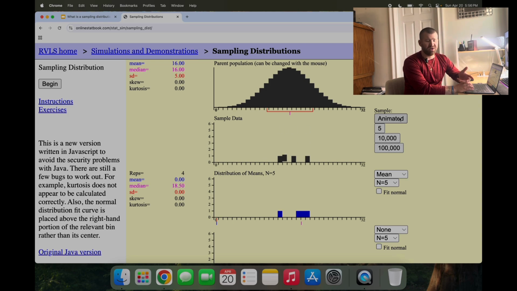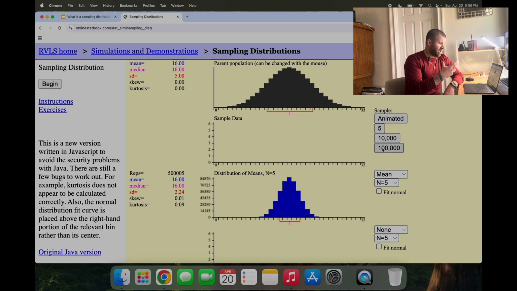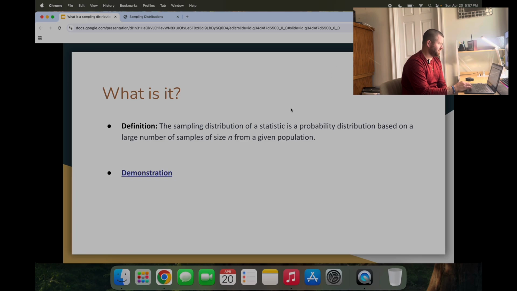So every time I do this, I get a new point on my data set. Now, theoretically speaking, I would have to do this forever, which is why you see the options for 10,000 and 100,000 here. So if I do that, hopefully now you'll see that this distribution does look similar to my population, but it is less spread out. The beauty of sampling distributions we'll talk about later on, but this is just one quick demonstration of what it is and what it looks like.